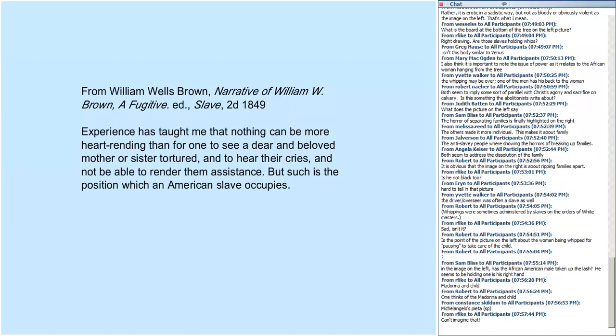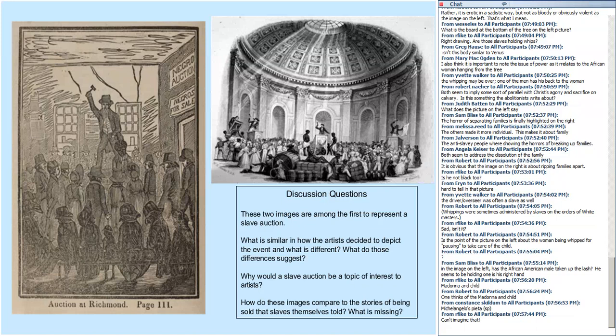And we find quite often in slave narratives, most of the published slave narratives are written by men, and they very often focus on this destruction of the family or of things that have happened to their mothers, wives, sisters, children that they can't do anything about, that they have no power to stop. And one of the themes that becomes very important in these anti-slavery texts is the sale of slaves, and the sale of slaves in America comes to be represented by the event known as the slave auction.